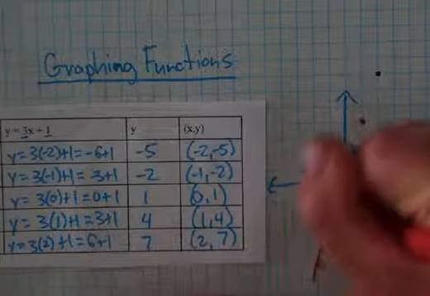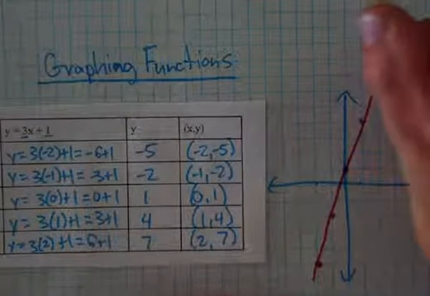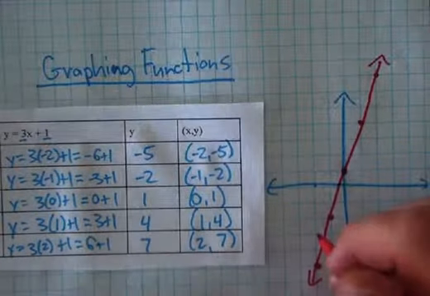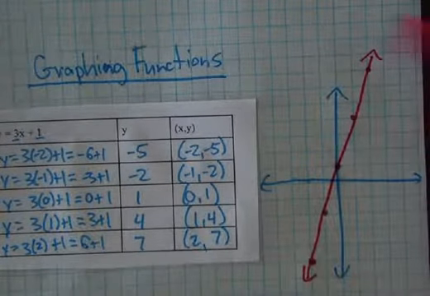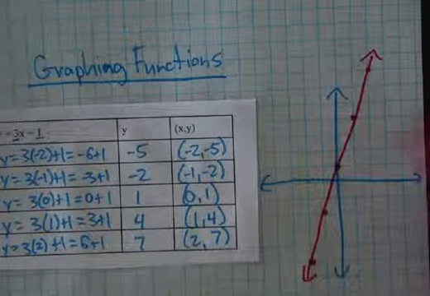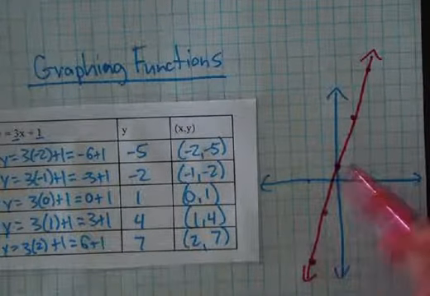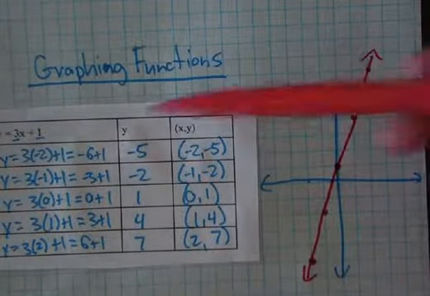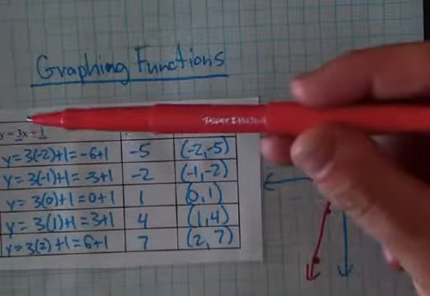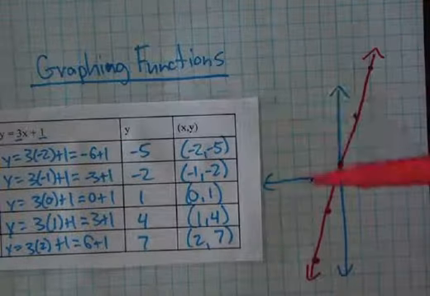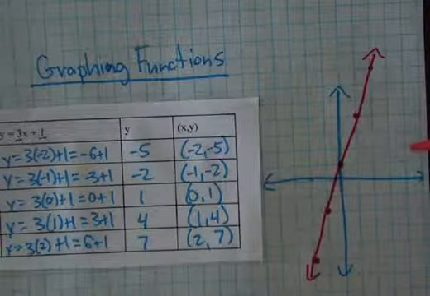This is a line that's been modified. Now we're going to talk about linear functions next unit. Next unit's all about lines. But what happened is it's become steeper, right? Y equals x was something like this. You can see that. And this has become steeper. That's what this coefficient of 3 will do. It makes it steeper. If this was a fraction, like 1/3, it would actually get less steep.